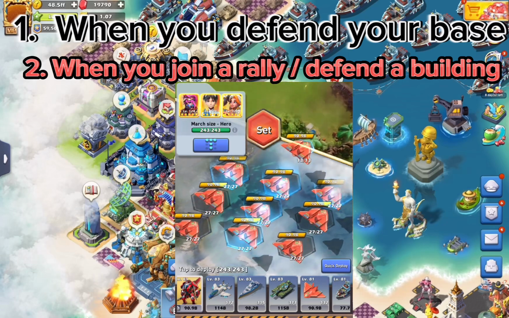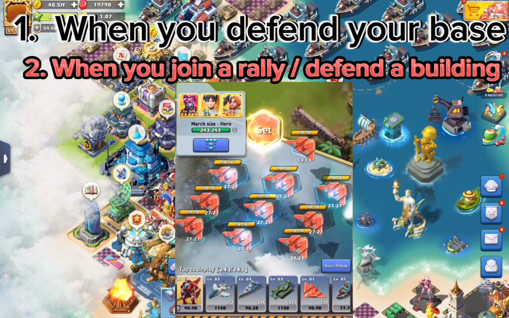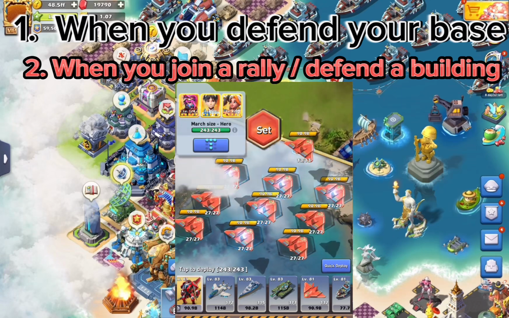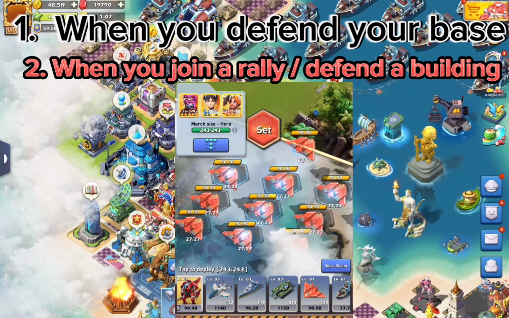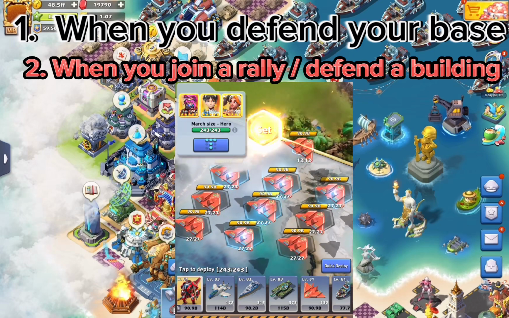Now let's explain why. In the case of you defending your base, the system will take into consideration that you have at least one tank, at least one navy in your base. Therefore, you're going to have the full buff active. So you can send the march exactly like this.